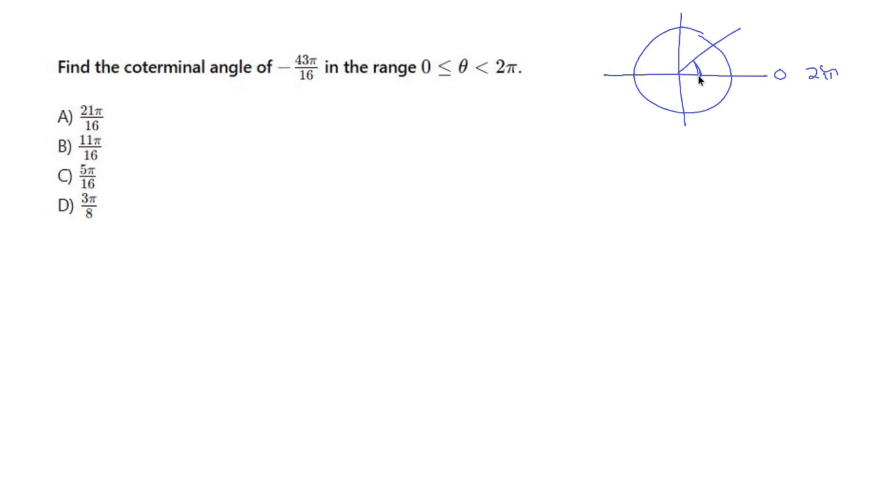Those are the same. So if I wanted to find some angle that's not in this zone between 0 and 2 pi, I either add or subtract 2 pi. Any time I add 2 pi, I'm literally going around the same exact circle and landing in the same exact spot. So adding 2 pi doesn't change anything. Subtracting 2 pi would be the same exact thing.